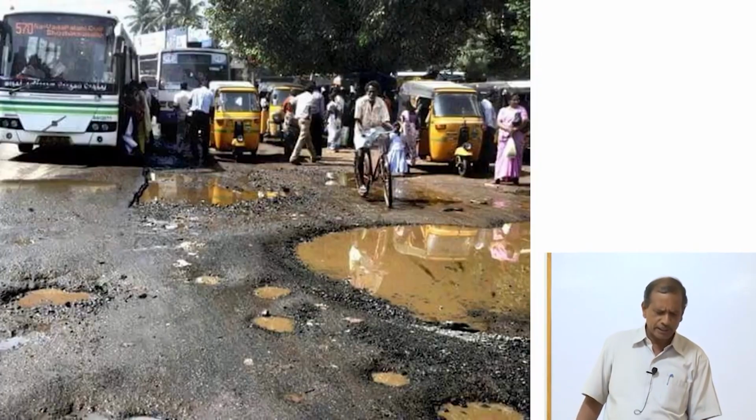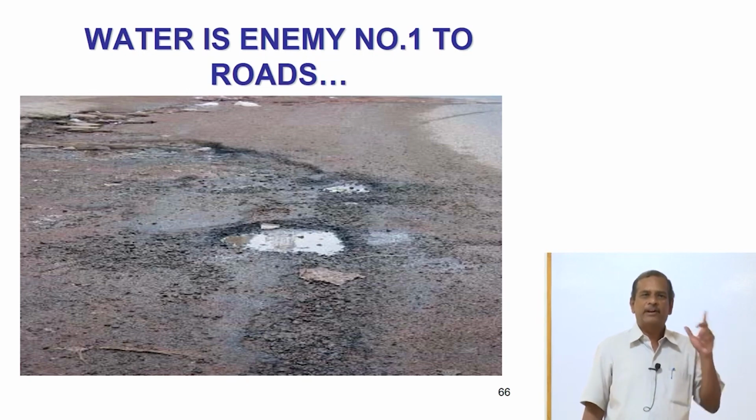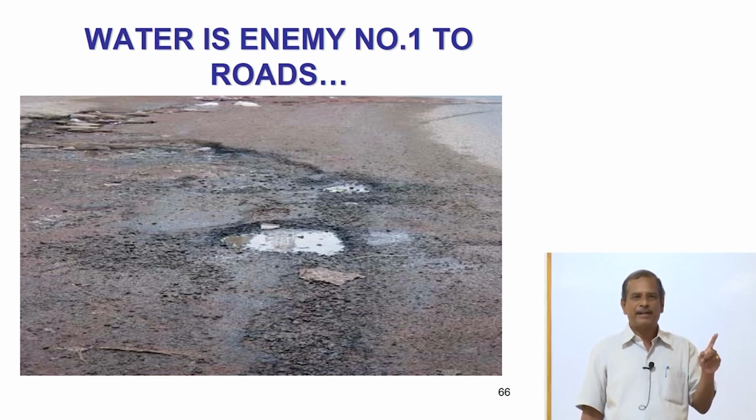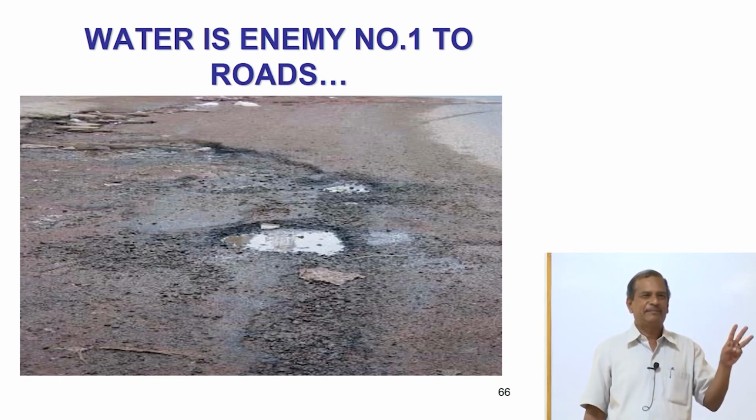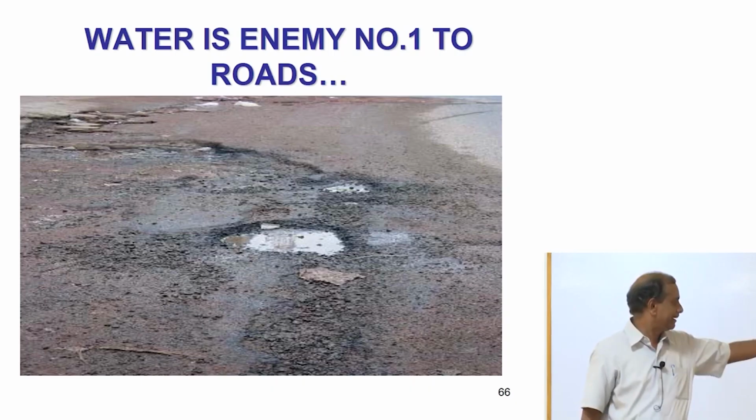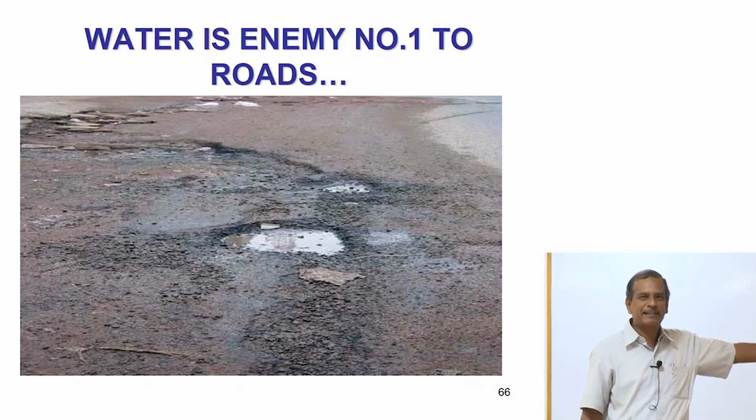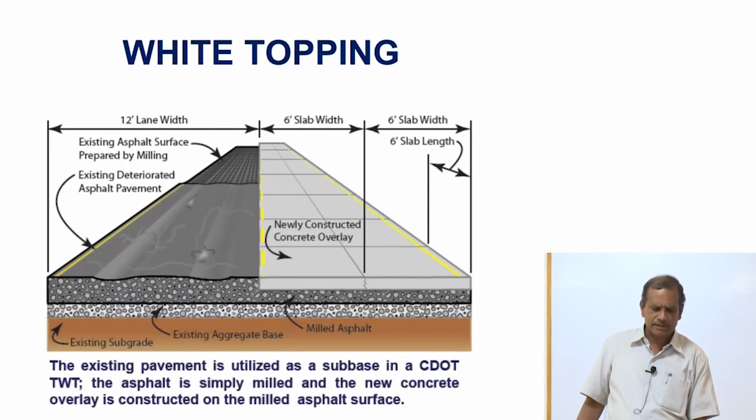When you look at these roads that are being constructed, the enemy is water. For a civil engineer, water is enemy number 1, enemy number 2, and enemy number 3. If you do not take care of water at the time of construction, the water will remain there. It says, I am here. You never cared for me at construction, I am here. So the issue is, how do you take care of this?